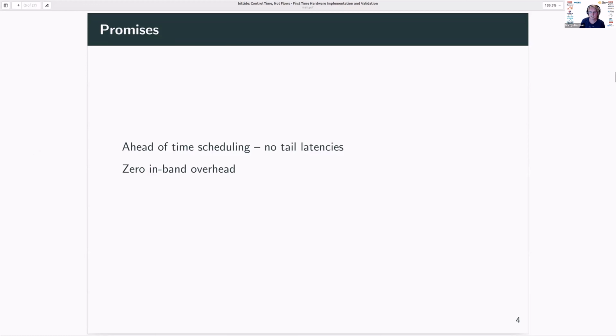The second promise that I'll make is that we can do this all with zero in-band overhead. That is, we don't need to send any additional data frames to keep the system synchronized, and we don't need to do any handshakes, polling, that kind of stuff. We also do this in a completely decentralized manner, meaning that we don't synchronize to a global clock.